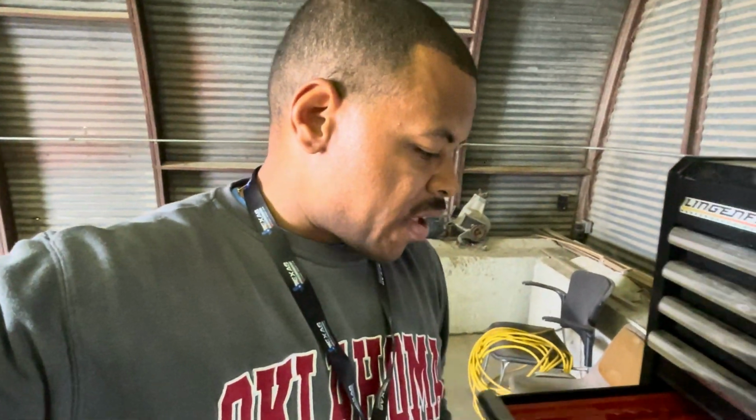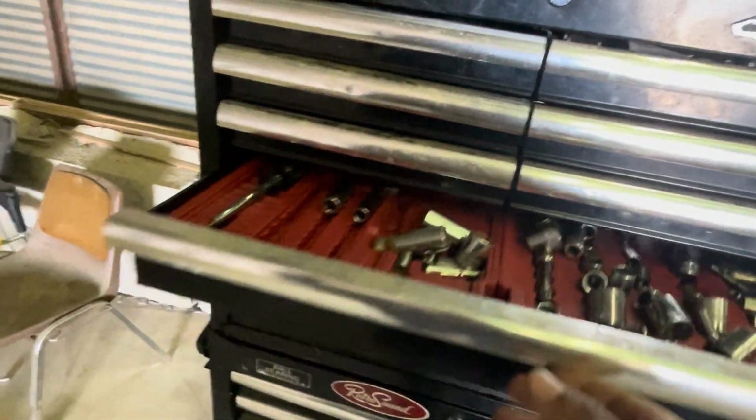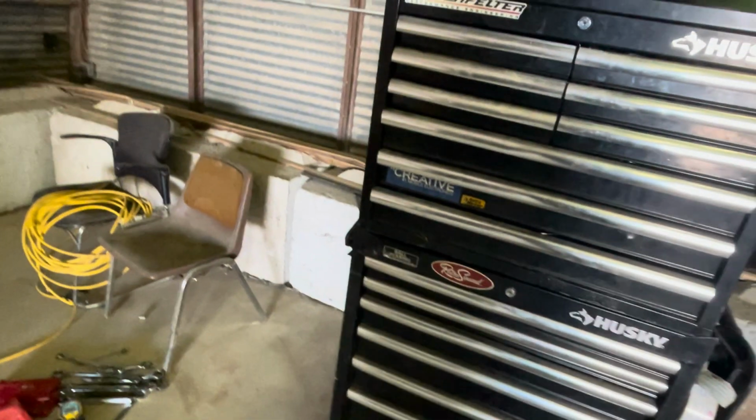But now I have to reorganize all my tools, so I'll be working on that. And I just realized that I ordered the wrong lock for this one, so I'm going to have to work on that too. But back to the grind.